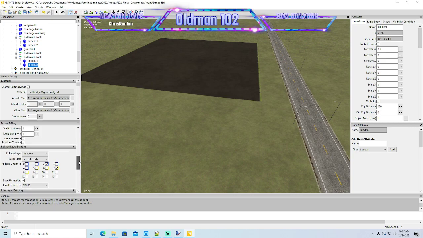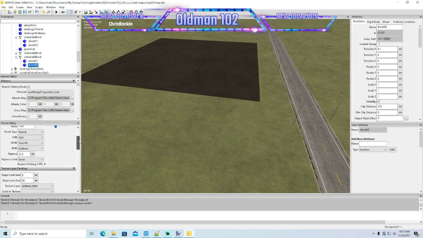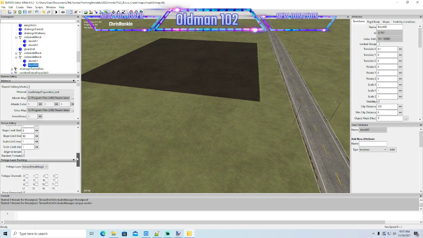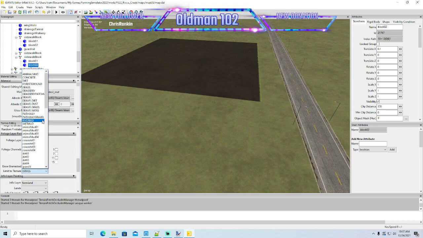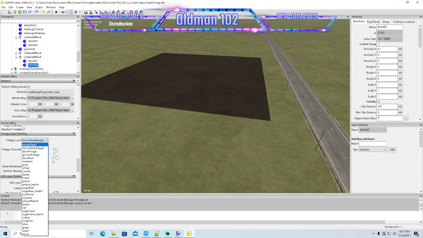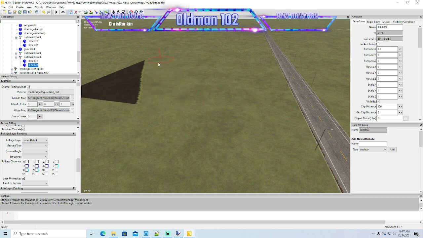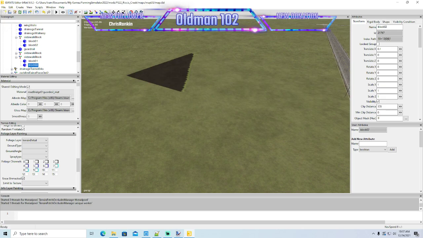So let's go back to terrain detail. Yeah, I'm so tired of the freaking editor crashing. Am I not on subtract? I'm on subtract. Oh, let me take off limit to grass. Okay, why are you not erasing now? Oh, because I'm on the wrong one. Terrain detail. Yeah, I'm so tired of the freaking editor crashing.